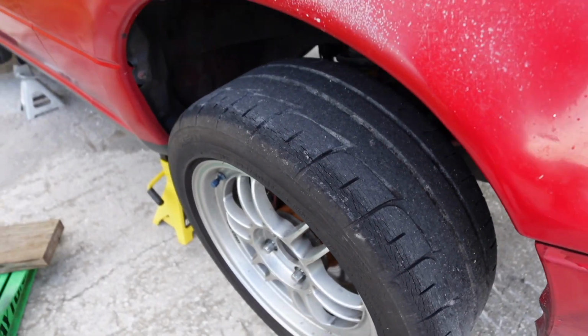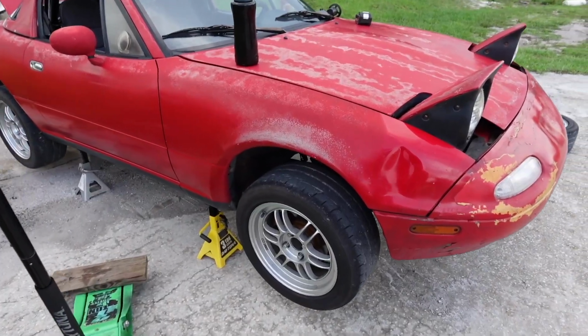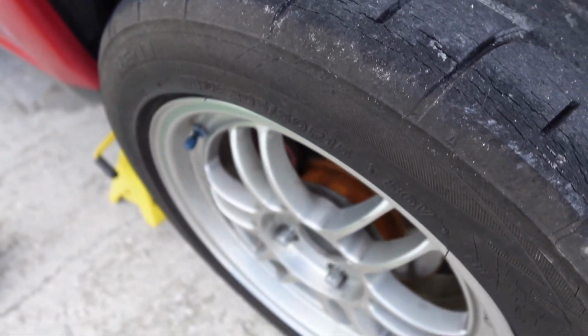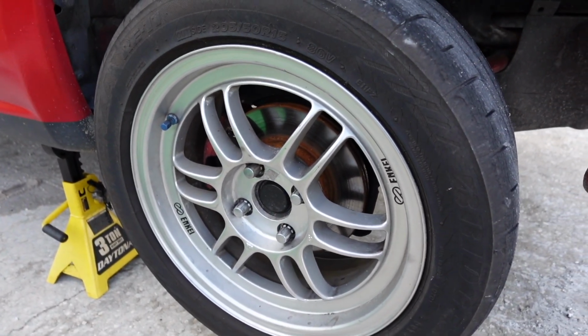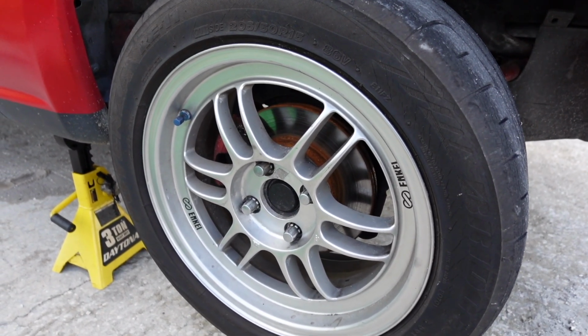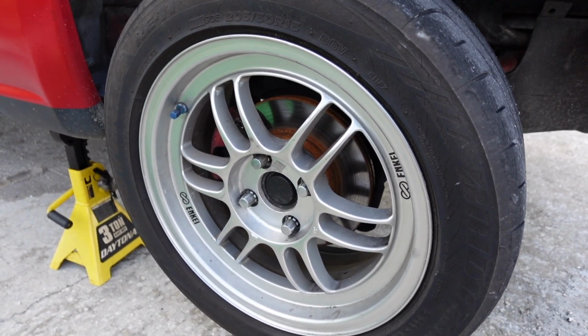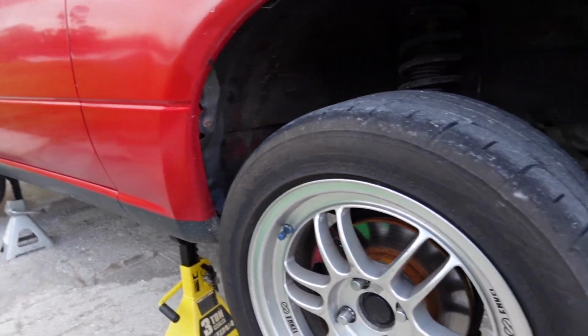Now you're probably wondering, why is the Miata up in the air? Well, long story short, these tires are completely dry rotted, so I'm going to get them removed tomorrow. And I want to powder coat these wheels. I decided we're keeping the wheels. These RPF ones weigh like 9 pounds. They feel amazing. I just don't love the color. So we're keeping the wheels. We're taking the tires off. So let's remove everything so we can take them to the tire shop.